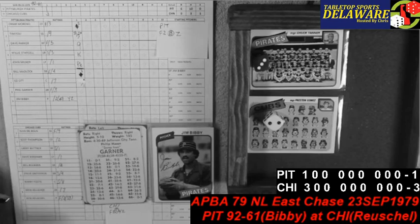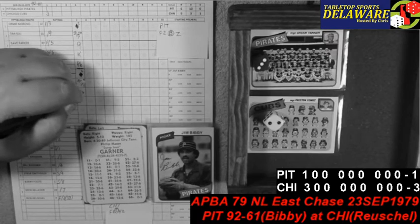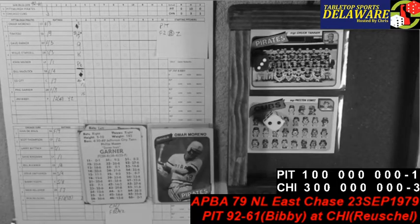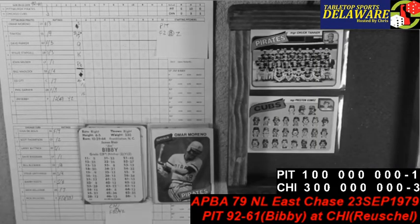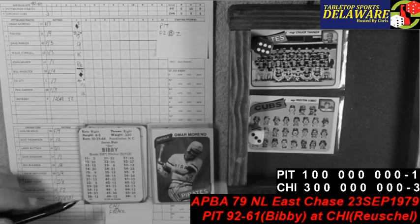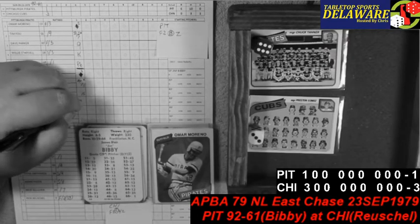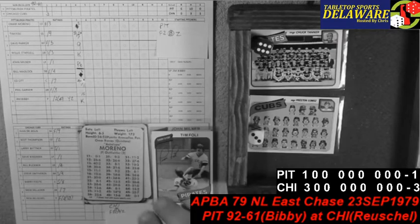26 is a... we are fielding B. Okay. That is going to be hit to Mick Kelleher. He gets it to Ivan DeJesus to force Ott. Fielder's choice for Garner. 1 out. Jim Bibby now comes to the plate. Bibby is going to swing away. He's got a halfway decent card there. 6-3. 13. Nope. Strikeout. That is out number 2. Omar Marino comes up to the plate. Guaranteed. Yeah, he does not have a 6, and he didn't roll a 1.